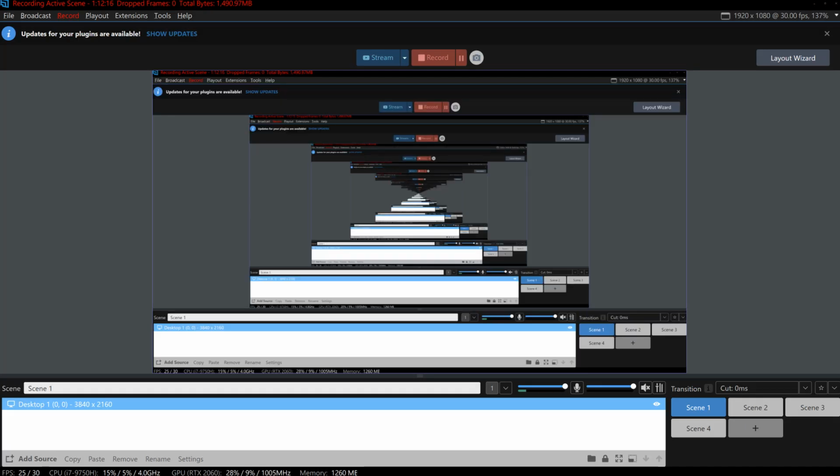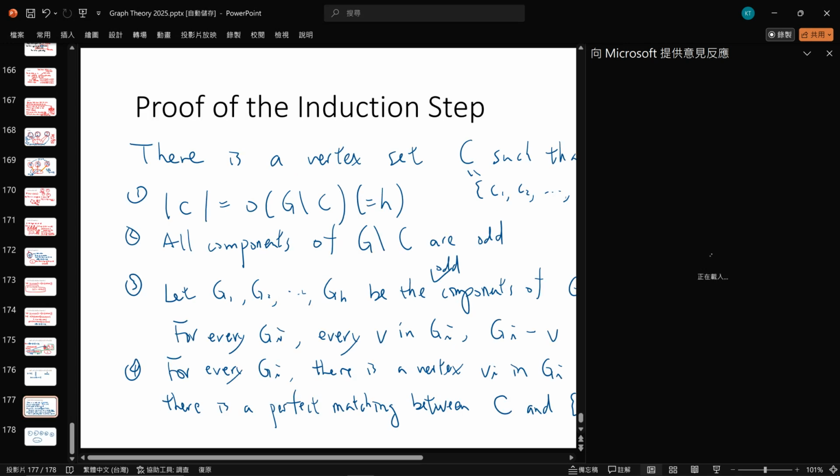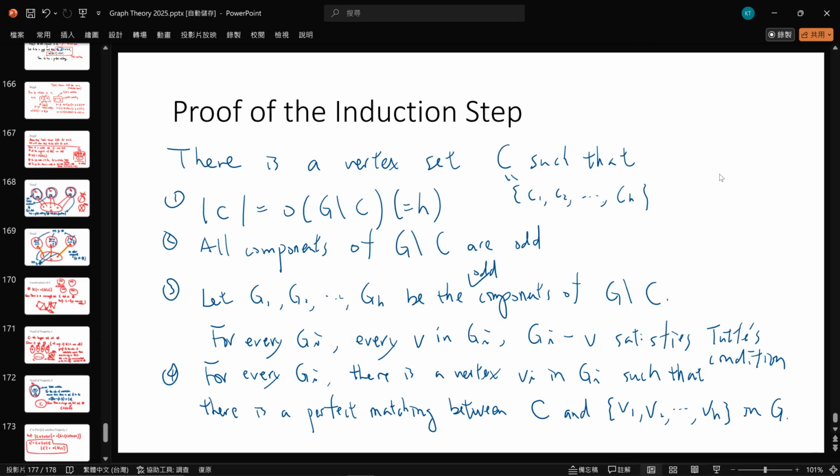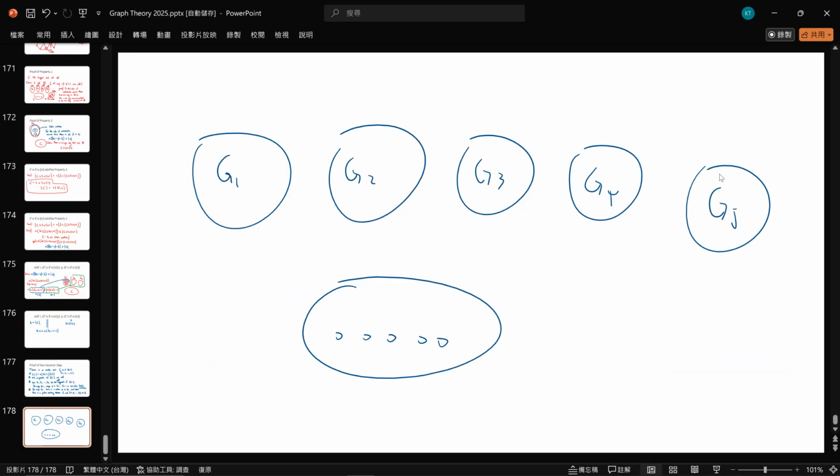Okay, so the first property says the number of odd components after you remove this set C from the graph is exactly the size of C. So in this example, we have 5 vertices in C, so we have 5 odd components. So all these components, G1, G2, they are all odd components.